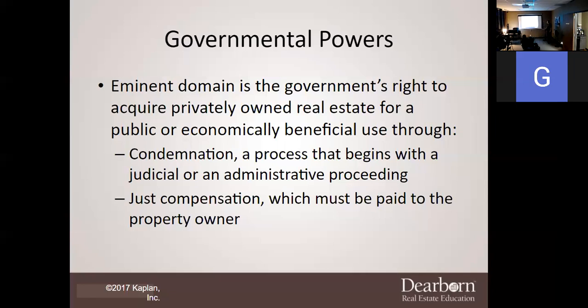Okay? So Mr. Grossman and I go in, I'm Walmart, he is the city, we file a suit, and all we have to show is what? That it is for a public or economically beneficial use. That's all we got to show. Well, is a Walmart a publicly beneficial usage? Yes, it is. And we're open 24/7. So you can get your pharmacy 24/7. Guess what? What did the courts do?